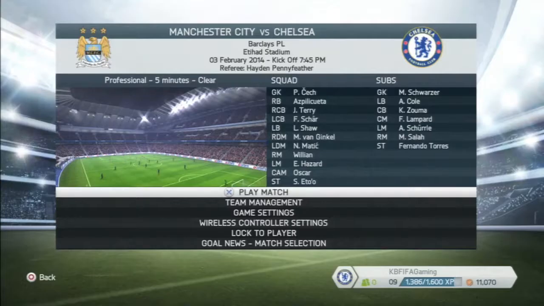Good win there. Van Ginkel picks up the 80.9 man of the match. Next game, Manchester City at the Etihad. It's going to be a very tough game in the Premier League, but the lineup is Cech, Azpilicueta, Terry, Shaw, Van Ginkel, Matic, Willian, Hazard, Oscar, and Samuel Eto'o replacing Torres as the striker for this match.